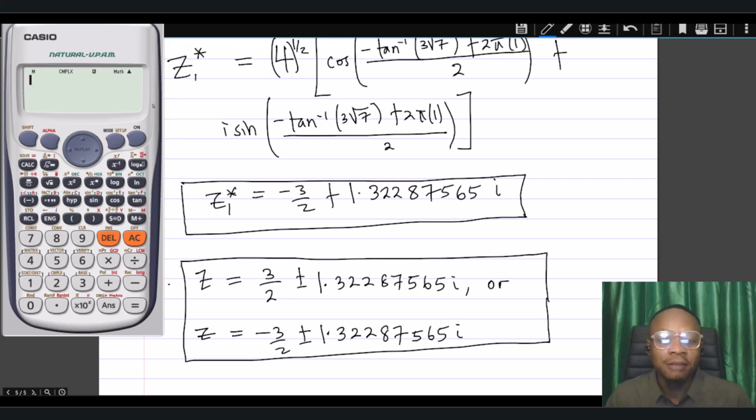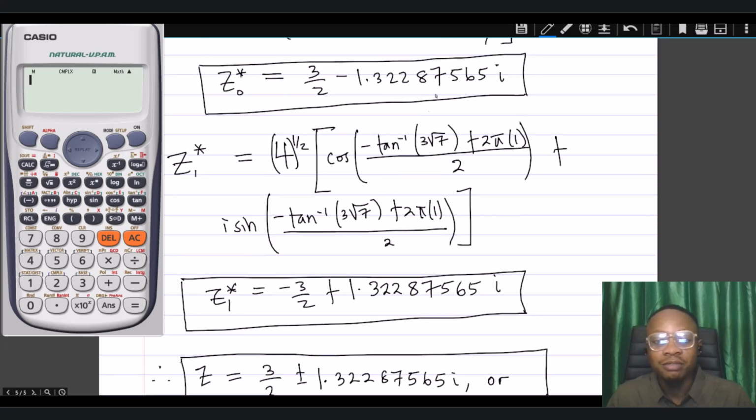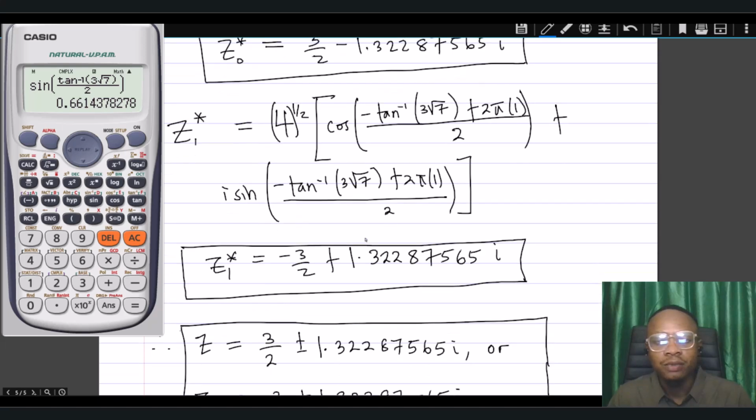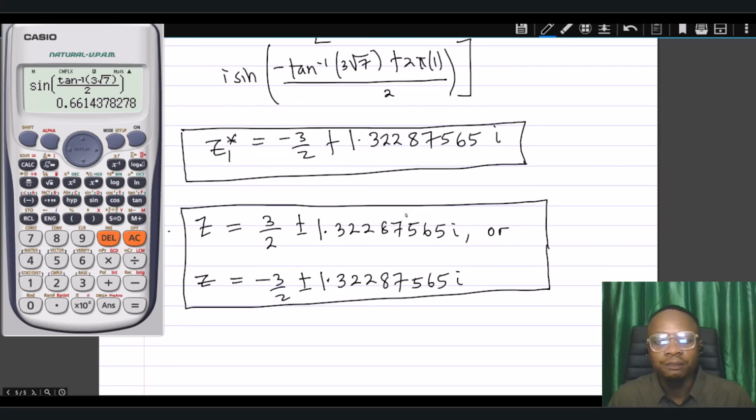I said let's find a way if we can possibly have this in short form. I would really prefer that. I don't like the size of this number. If we would do something like that, let's do it separately and see if it works. We're going to get the shift and then tan inverse of 3 root 7, then close the bracket there, divide the result by 2. Then come here and close this off. Let's see what it gives us. That doesn't work. It doesn't give us a short result.